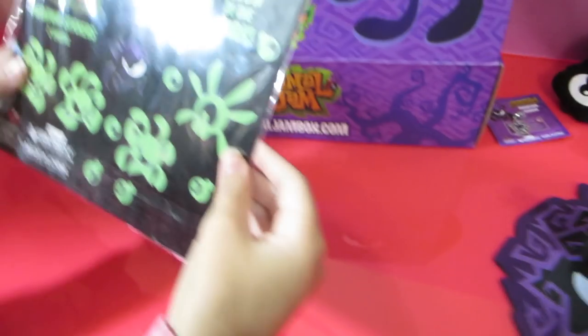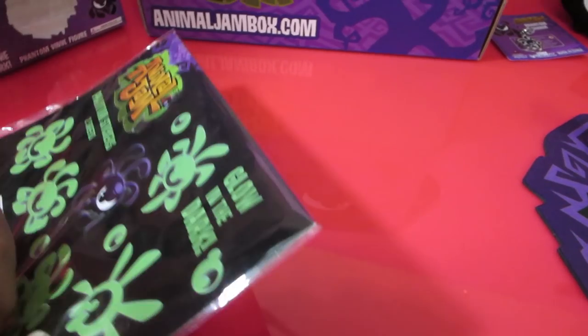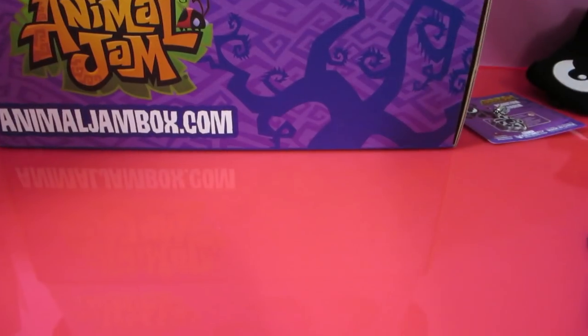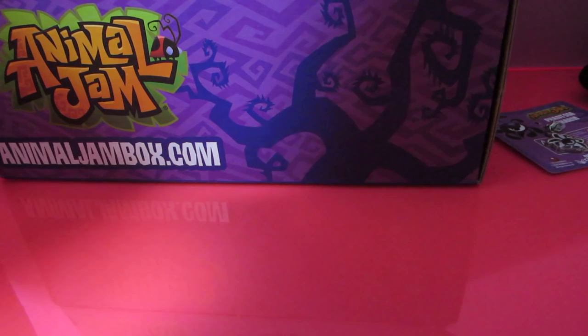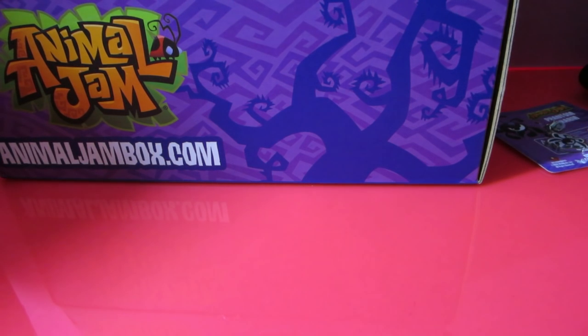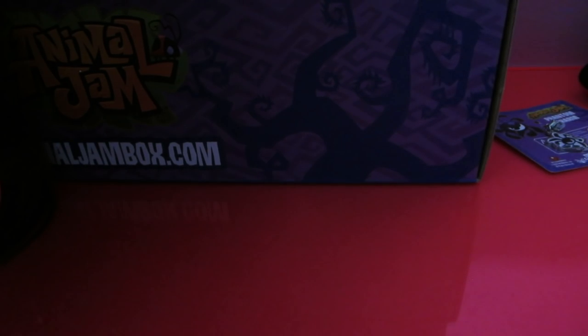No. This. Phantom sticker. Oh, glow in the dark. That's cool. We gotta do glow in the dark again. Ooh, spooky. Alright, let's see if they glow. Oh my god, those don't glow at all. I can't see anything. That's the worst glowing. I don't see nothing. Maybe if we take it out. Yeah, I'm gonna open it. Oh, this was just paper. This wasn't the actual thing.